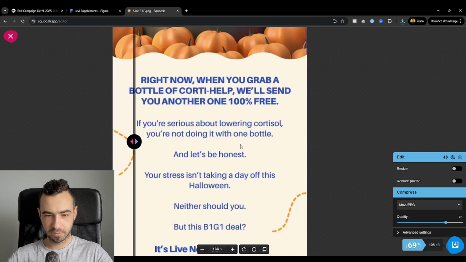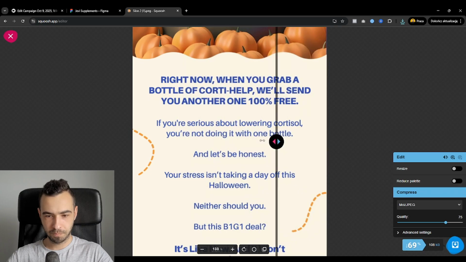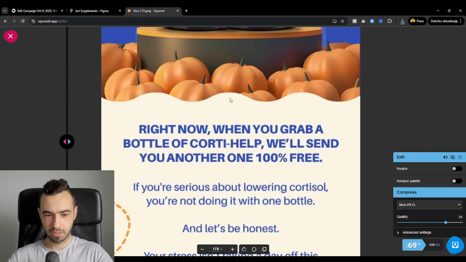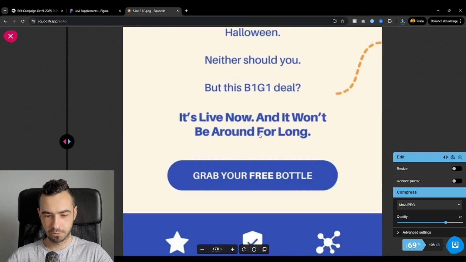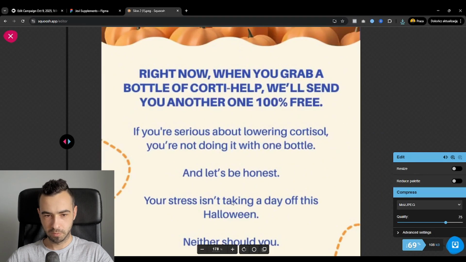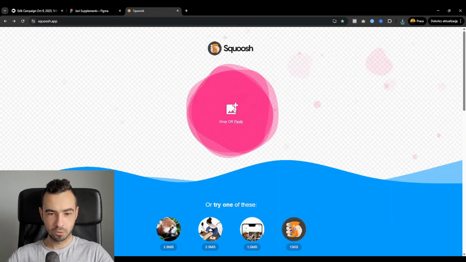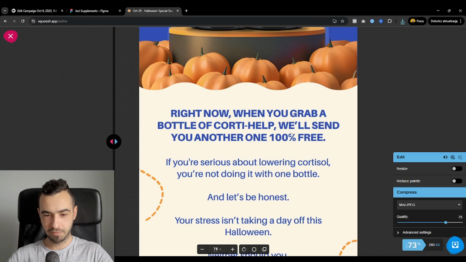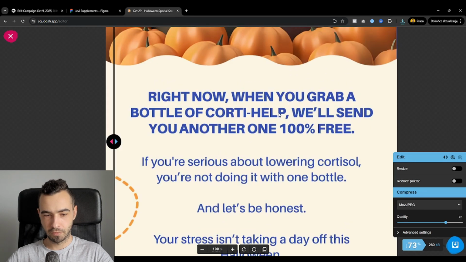And just bear this in mind when you're looking at this email: this is before, this is after, and you can look at how the text is actually pretty blurry, right? Especially in some cases, you can clearly see it's quite blurry, which is not ideal. So this is why I export in 2x PNG, because then even if I use this suppression tool, it's still going to have fairly crispy text.